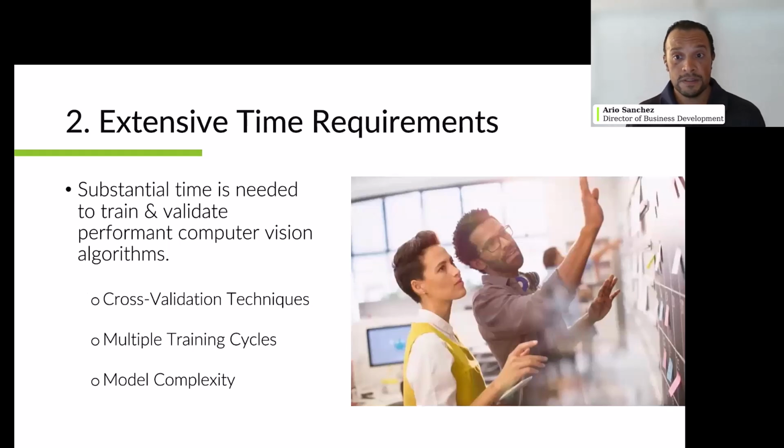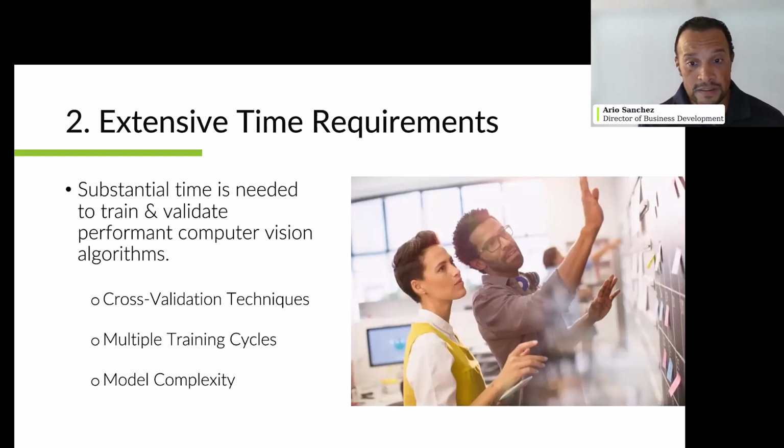With that then comes time requirements. A substantial time of training is needed to get the cross-validation necessary to evaluate your machine learning model and make sure that any technique that you apply as it goes through the training and all the subsets of data, as well as anything that you need to ensure that you get the variability necessary, that process could be lengthy, especially when your model is very complex and you have a lot of data towards training that particular model.